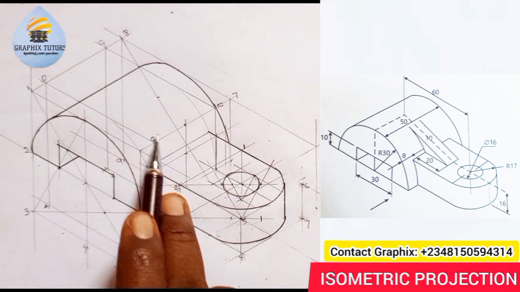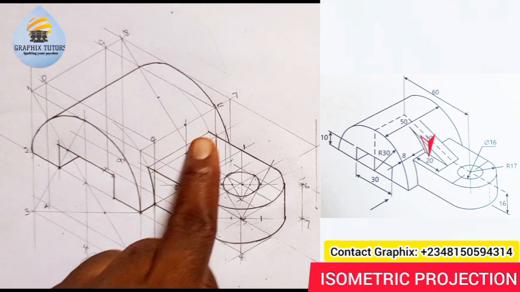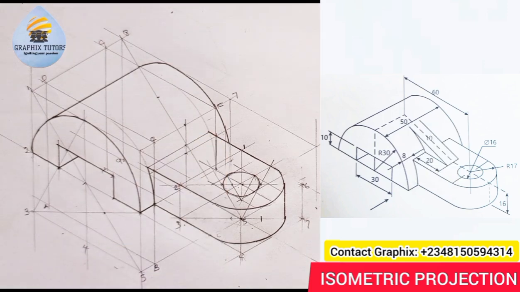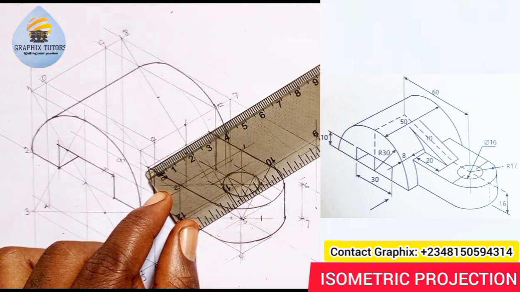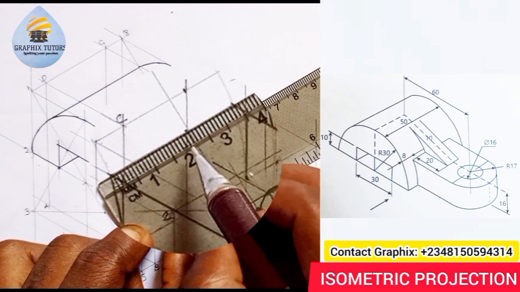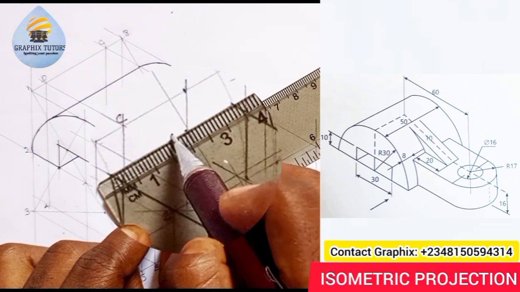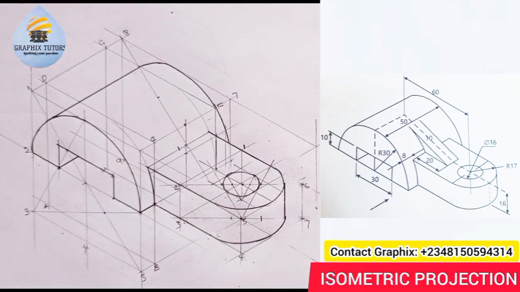There's still a web here, and that web has a length of 20 from this line. So what I'm going to do on that web is this. I'll take my meter rule and measure between here and here, and you can see that it is 34. So half of it is 17, and this is 0, this is 10, 15, 16, 17 is here. So that's the center of the figure there.